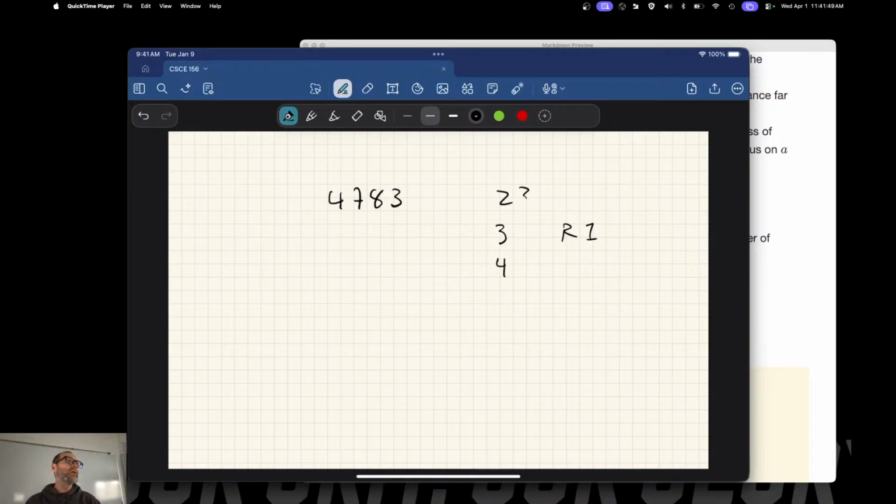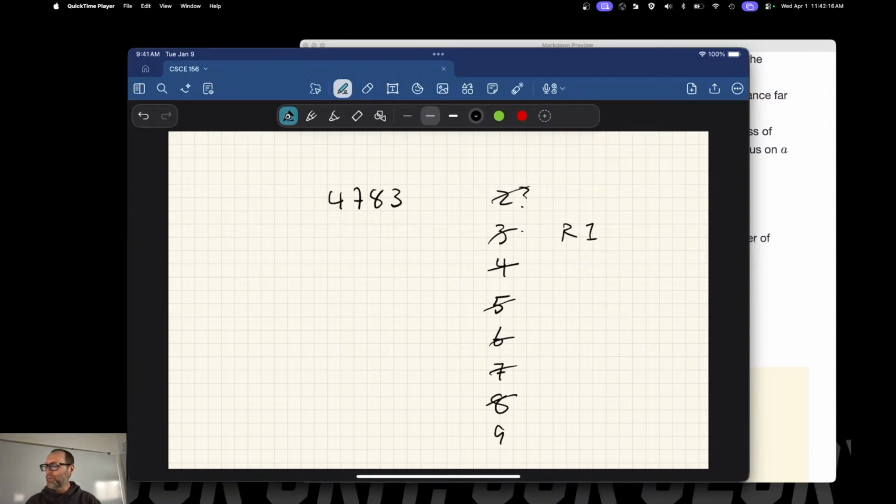Would 4 go into it? Technically, I don't have to look at 4 anymore because I know that 2 doesn't go into it, so therefore 4 doesn't go into it. 5? Nope, because it doesn't end in 5. So no, no, no. 6? I don't have to check that again because I've already checked 2 and 3, its divisors. 7? Does 7 go into it? No? Okay. 8? No, I don't have to check that. 9? All right, you get the idea.